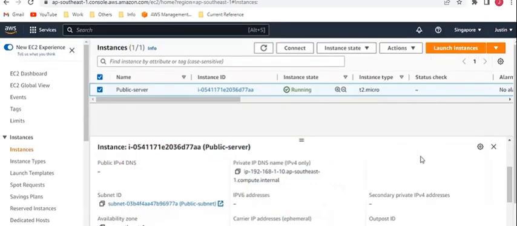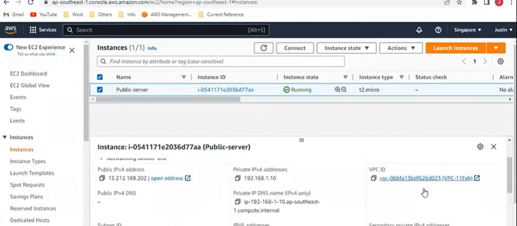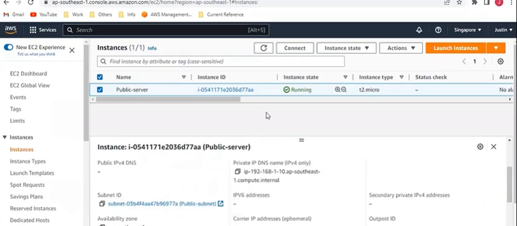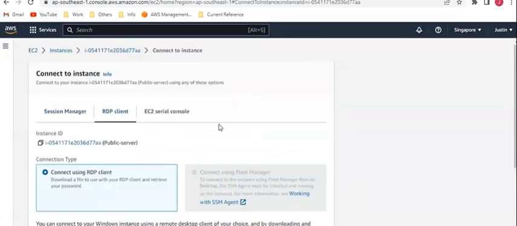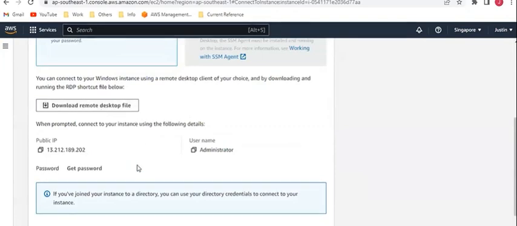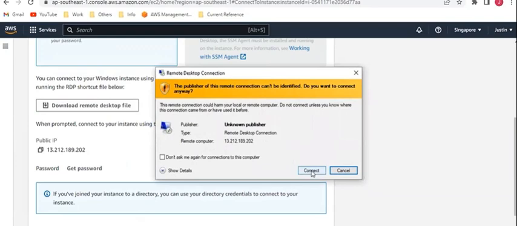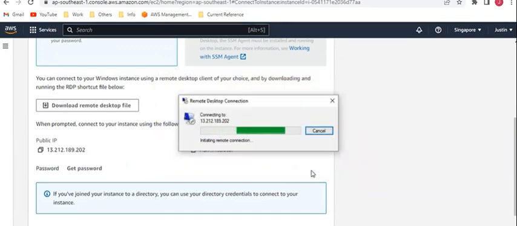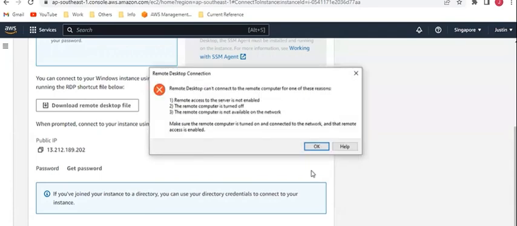Now, guys, you should have a question, right? If I try to access this server, right now we just created a server. We kept that server in the VPC we created and the subnet we created. Now, if I try to connect to this server, if I go to RDP client and click on download remote desktop, so this is how we accessed the previous server also that we created, right? Now, if I click on connect, you'll see that it will keep trying to load. It will keep trying to connect to that server. It will fail, right? It's not going to connect.